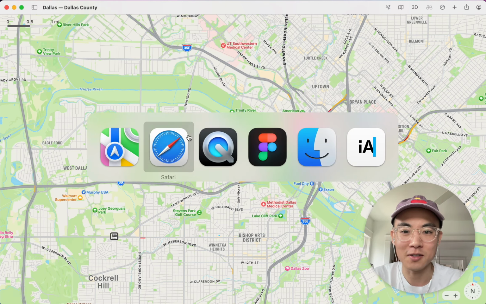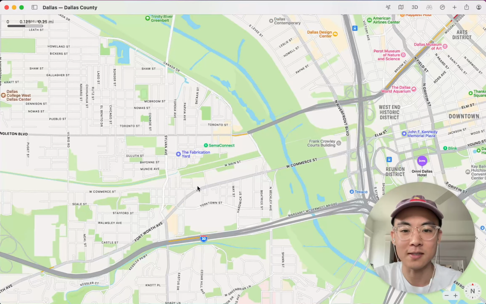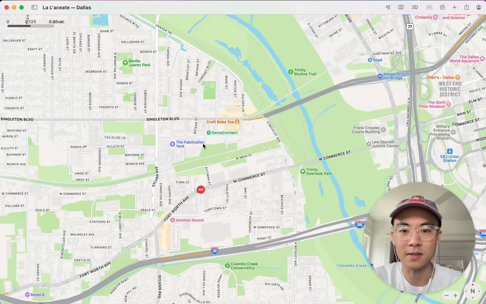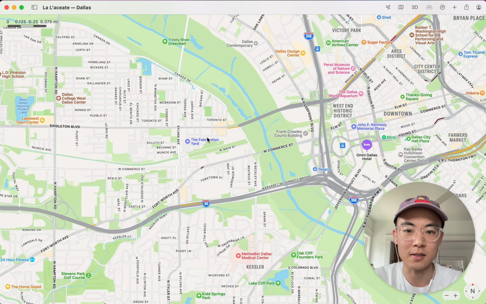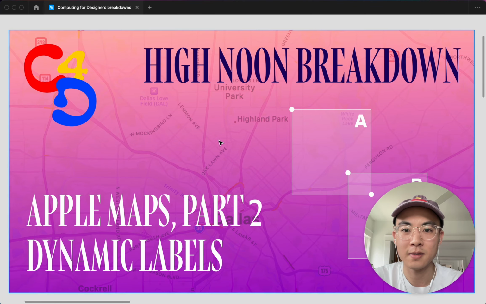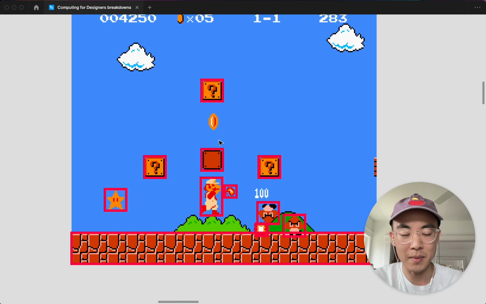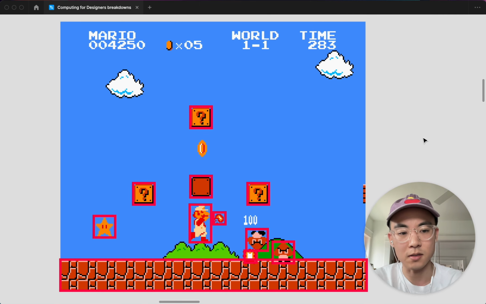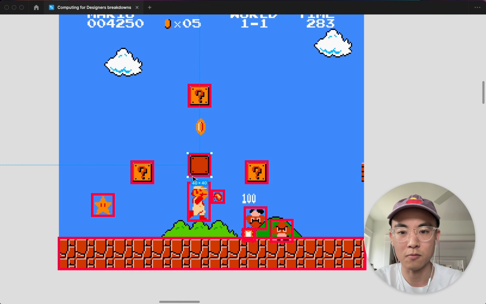Cool. So let's take a look at the underlying challenge here. How does the system figure out when these labels are actually coming into contact with each other, and then that's the case when they need to make the decision on priority. So that's really the breakdown that we're doing today. The main idea here is really similar to gaming. It's called collision boxes. You have these boxes that are drawn around important entities in your software game. And you're really just using pretty basic math to compare, is one overlapping the other? And then if so, some action needs to be taken.